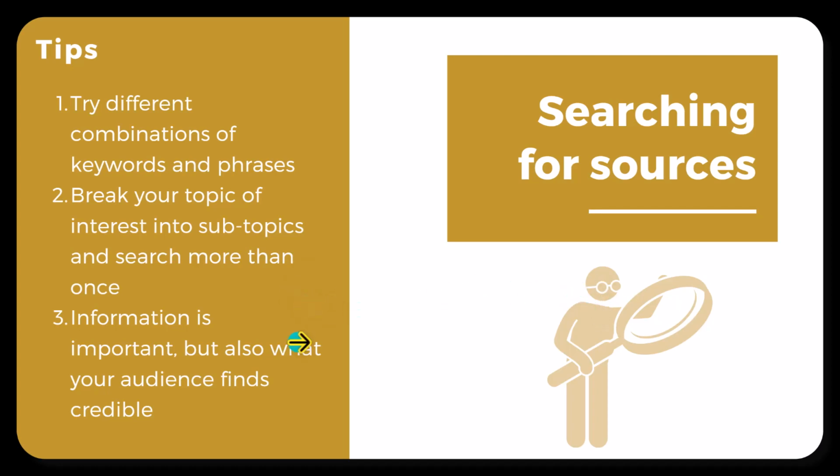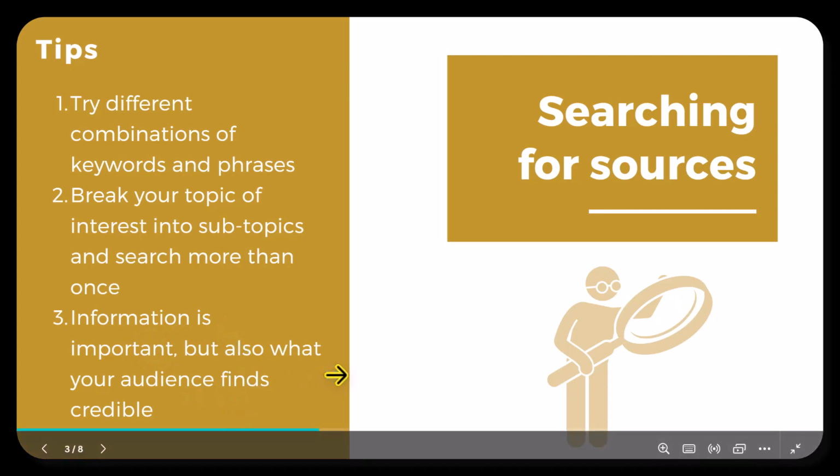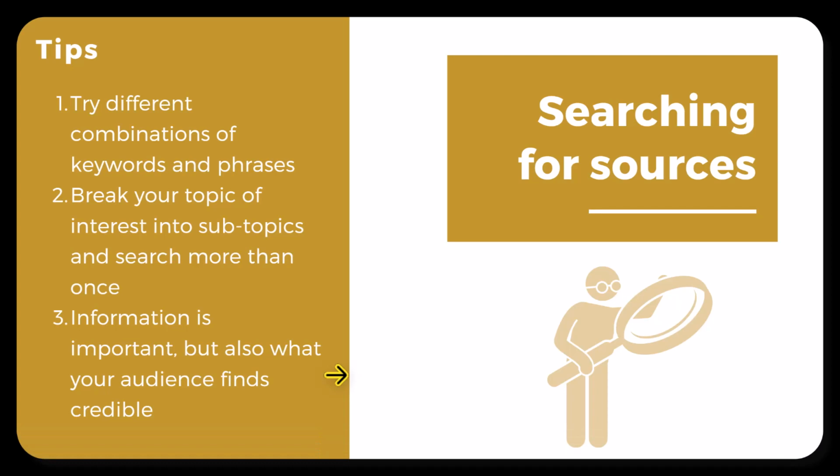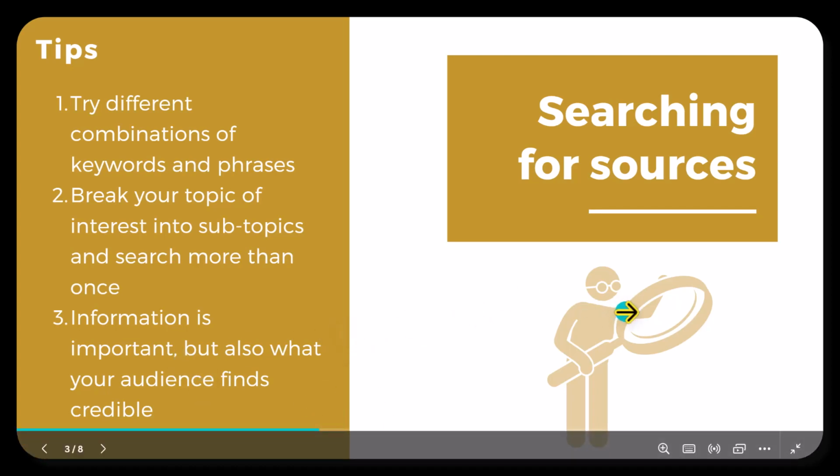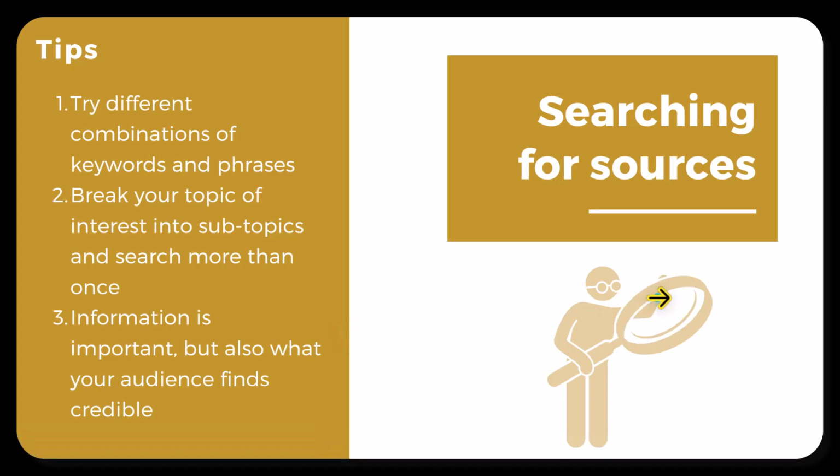But remember too that information is important, but don't just focus on the information itself. Sometimes we might find a source that we really like, but our audience might not find credible. So this is why Wikipedia is such a problem for people, right? You might find a lot of really great information in a Wikipedia article, and it may be credible information, but if you're trying to publish in an academic article, you might be able to use Wikipedia as an artifact for analysis, but they're not really going to trust it as a source of information. So think about what your audience is going to find credible.